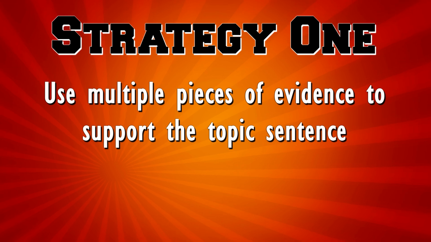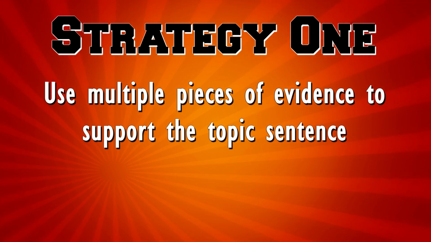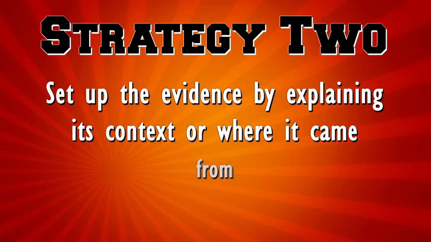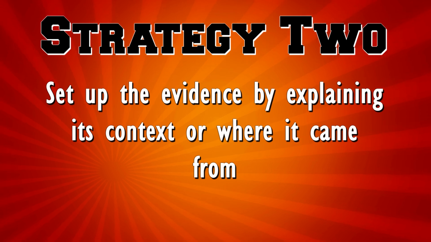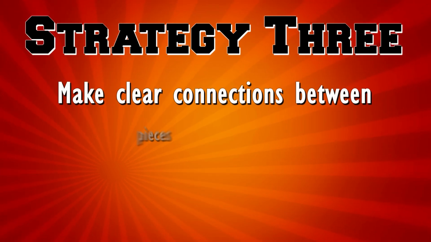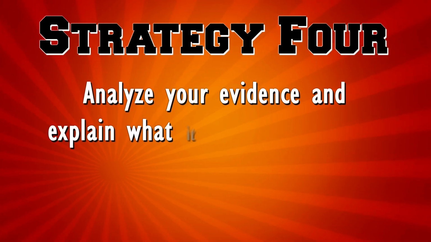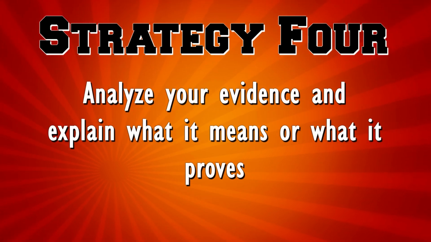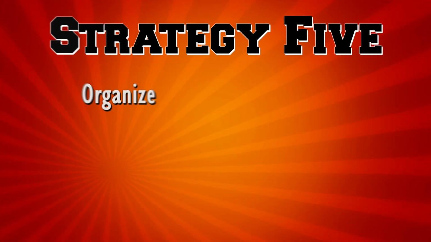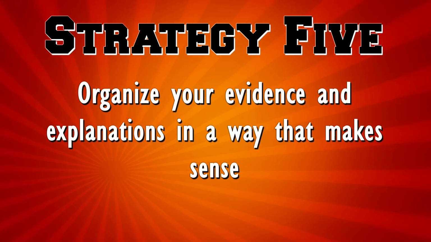Let's review. When it comes to evidence, which makes up the core of any body paragraph, these are the guidelines you should generally follow. Use multiple pieces of evidence to support the topic sentence. Set up the evidence by explaining its context or where it came from. Make clear connections between pieces of evidence. Analyze your evidence and explain what it means or what it proves. And organize your evidence and explanations in a way that makes sense.